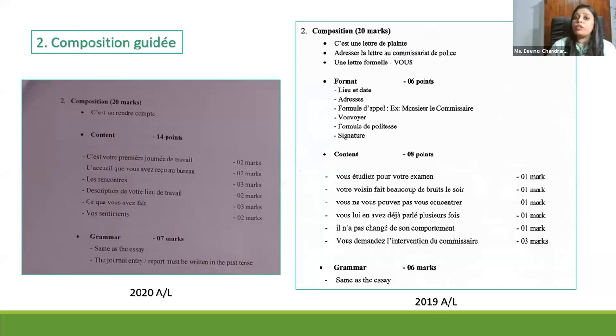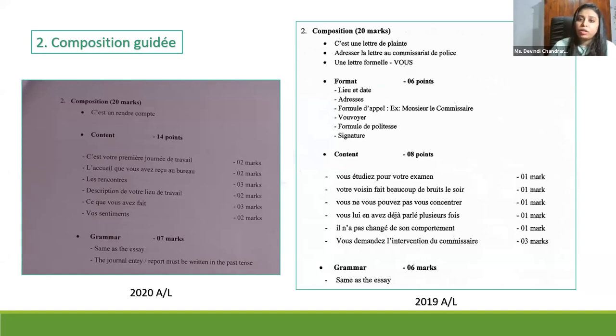And according to that, you will be given marks for the format, the content and the grammar. Remember that. Although the grammar can be skipped, the content and the format depend totally on what they are saying in the marking scheme. So if you understand these in a totally different way, you will be deducted these marks. So remember that. Format is given 6 marks, and for that you have to read these things. That is why the marking schemes are released for you to check.